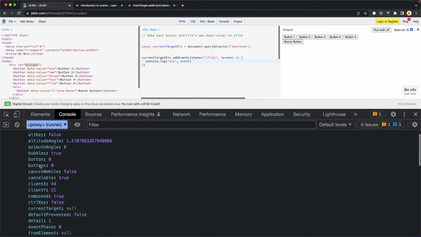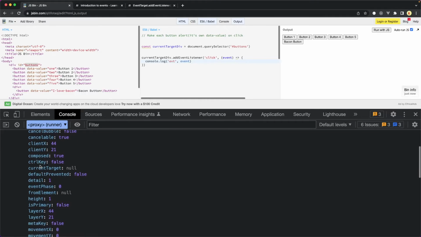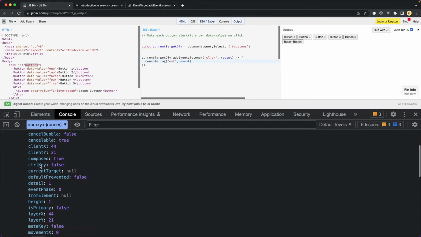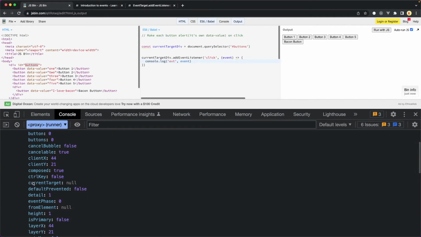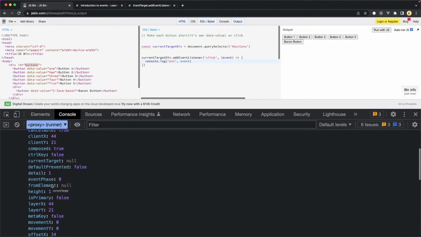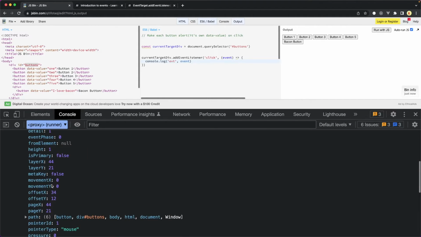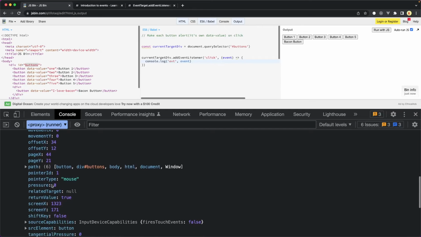So event gives us all of these properties. Let's look for currentTarget. It's null because I did not click on the current target. I clicked on one of the buttons, right? Let's go look at the actual target itself.